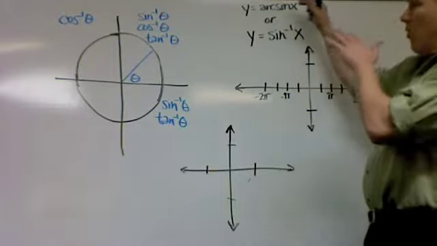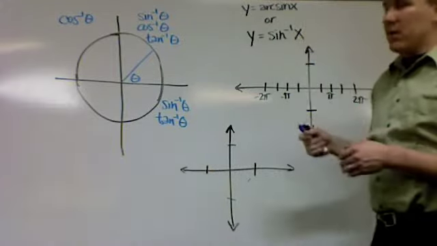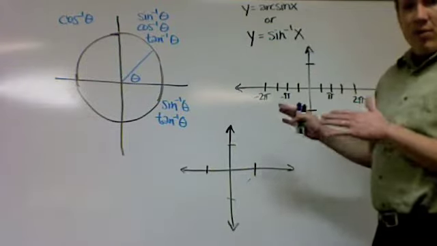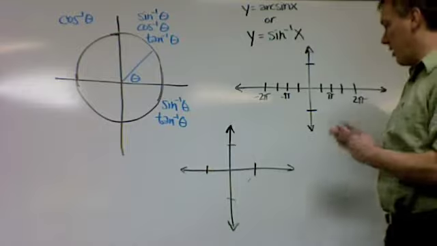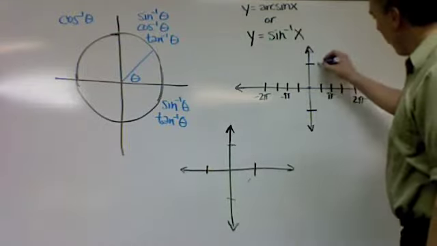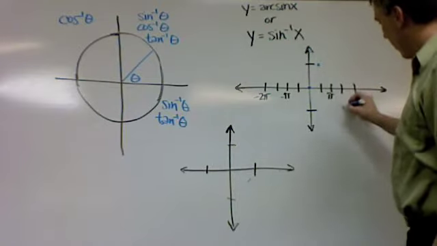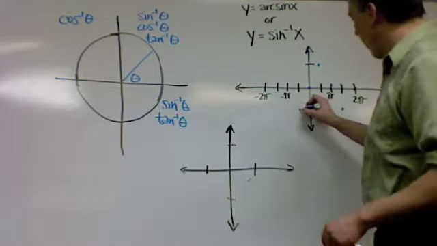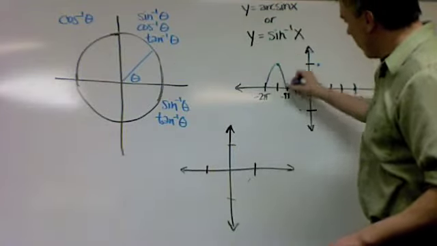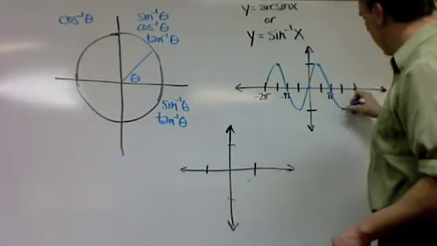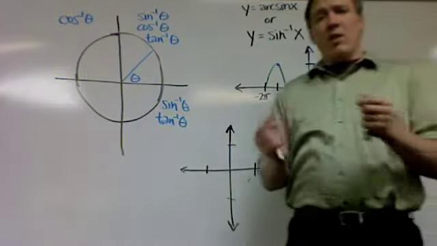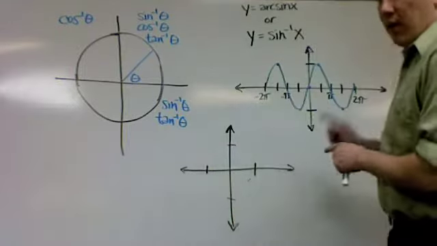So first, before I graph this, because we're going to be graphing these, before I graph arc sine or sine inverse, I'm going to just remember how sine is graphed. Remember, sine starts in the middle, its period is 2 pi, and it follows the pattern up, middle, down, middle, both directions, following this up and down pattern, and goes like this. Now, the sine inverse is going to swap out the y values for the x values.